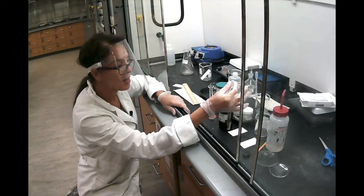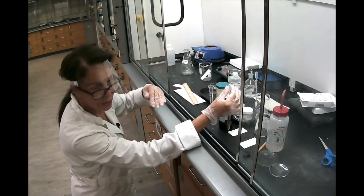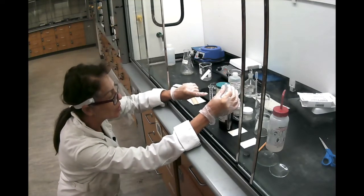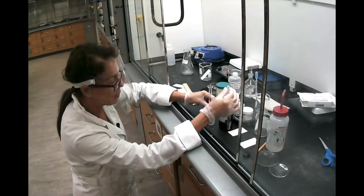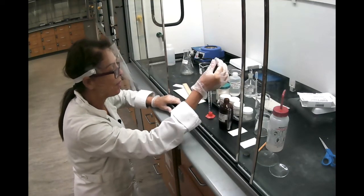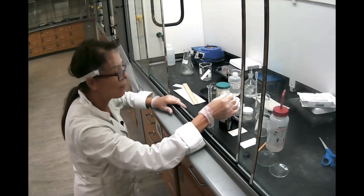So what is the liquid, the mobile phase? As I said, we have ethyl acetate, and you notice that I put my eye level to the level of the graduated cylinder and not the other way around. The graduated cylinder must be on a flat surface, and I'm going to fill it up with 9.5 milliliters of ethyl acetate.